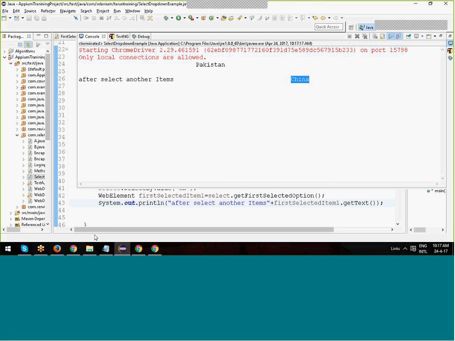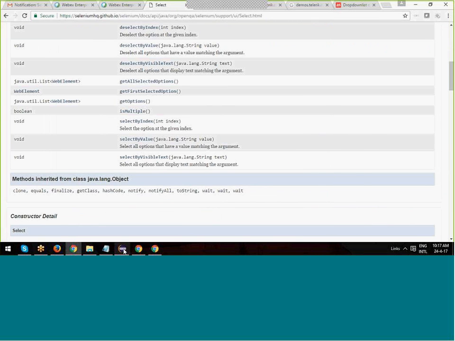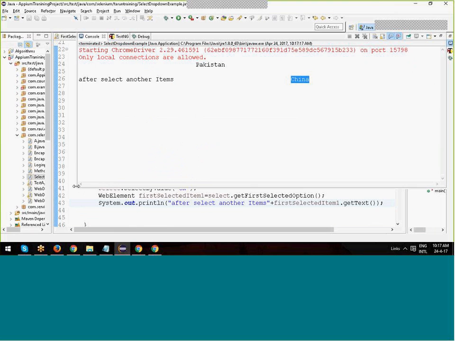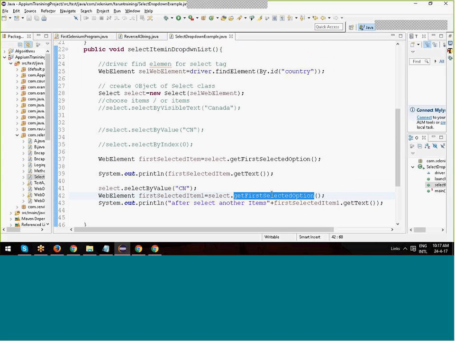You need to think like this: earlier I called the get first selected item method, and you should call it again. Only then will it give the next selected item.